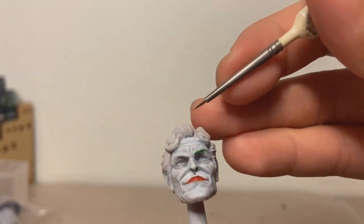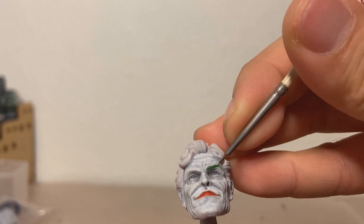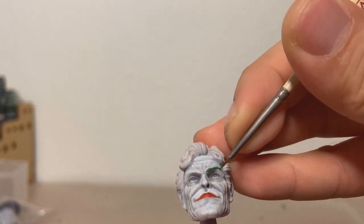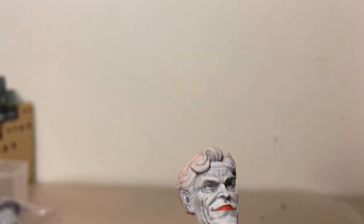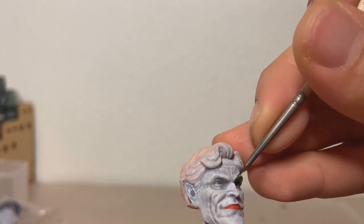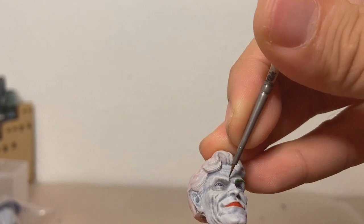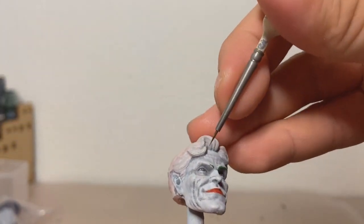And like I usually say, I don't really like doing a straight line for eyebrows. I tend to do these little upward strokes so that the eyebrows just seem a little bit more natural. And of course we have to do the other side too, which is infinitely worse because it's a much worse angle.